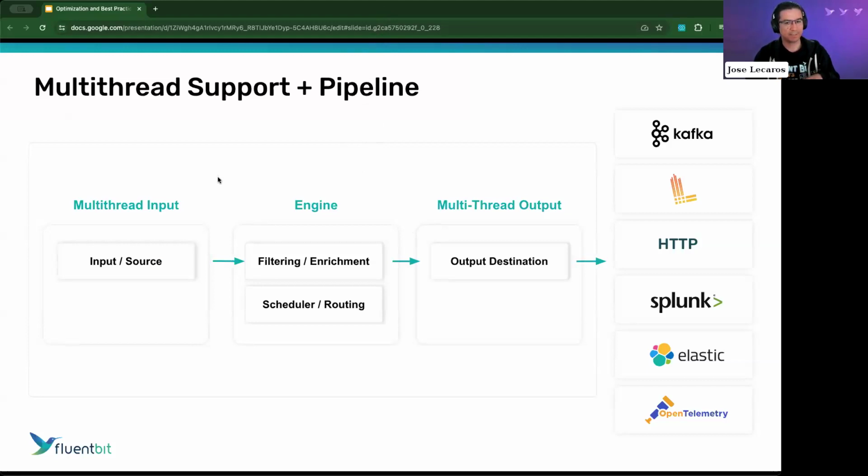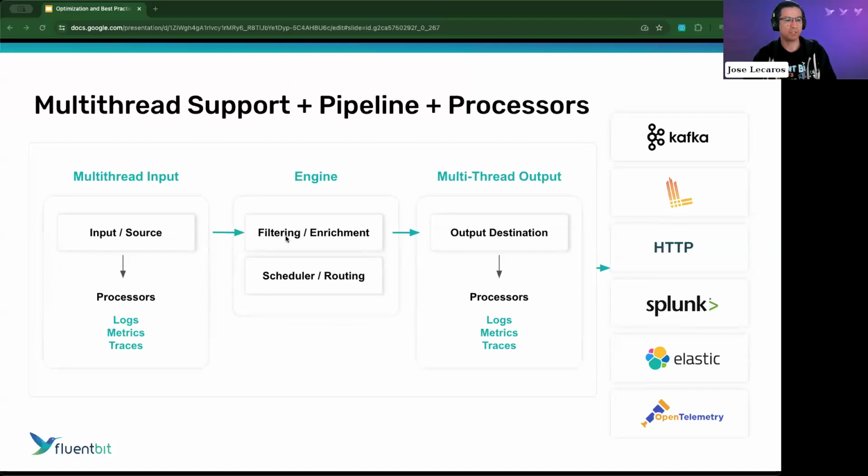This is how the pipeline looks now: you have the input source, the filter and enrichment, the scheduler we talked about before, and the routing, meaning how you send your data to your destination.